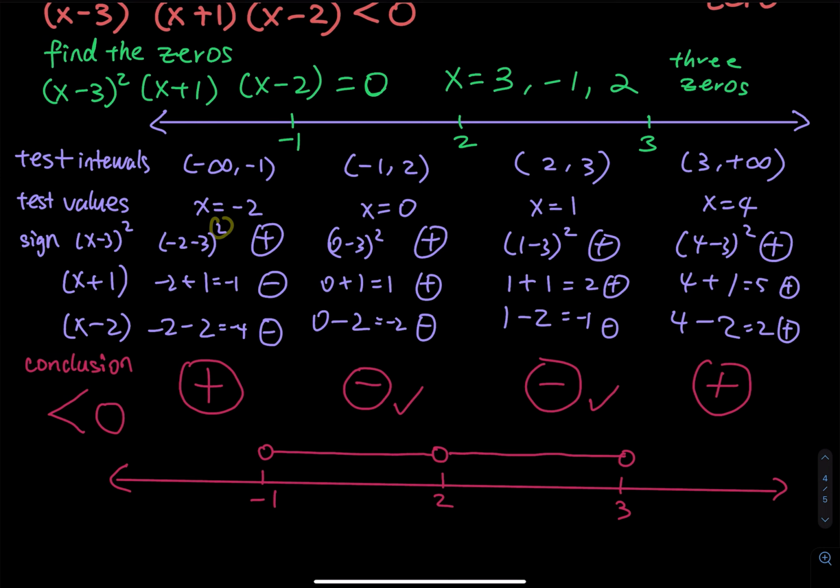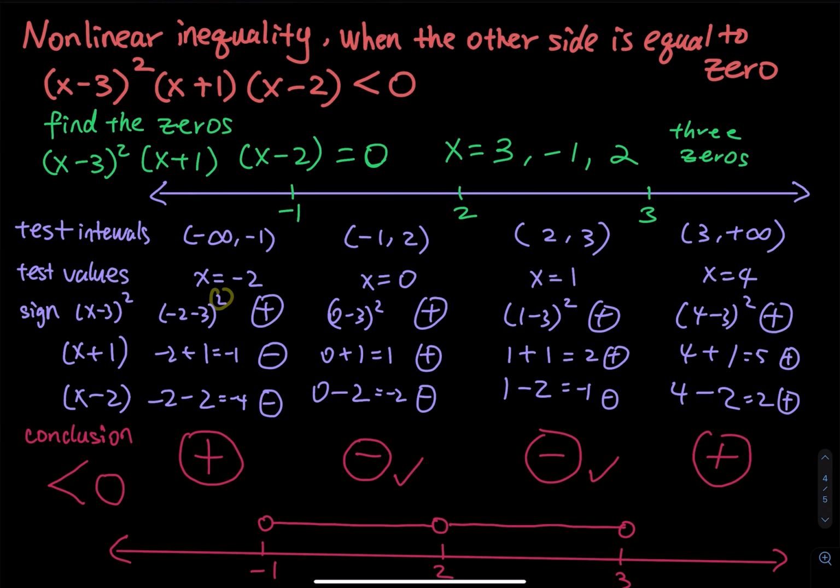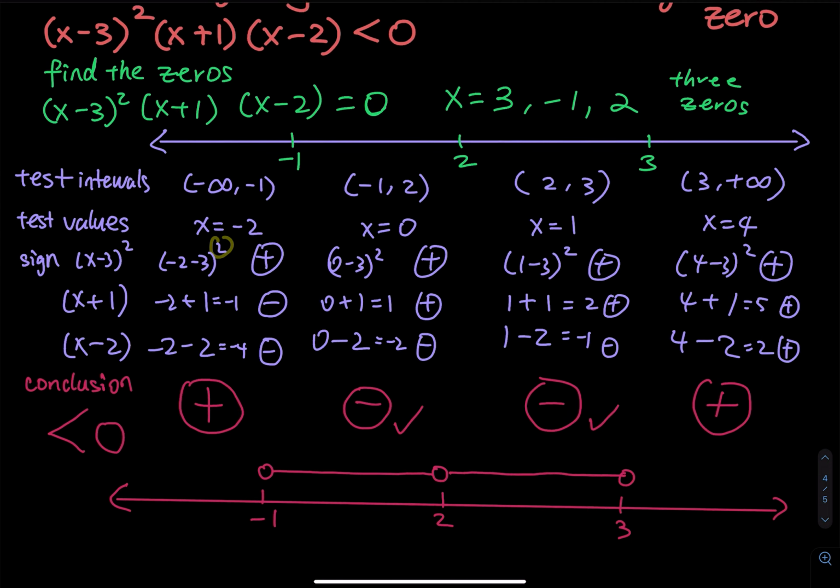So what is my answer? My answer is, oh, by the way, can I just include 2 because 2 is between negative 1 and 3? No, again, there is no equal. Once you let x equal 2, let's take a look. Once you put a 2, this will be a 0, and then the whole thing is 0. 0 is not less than 0. So do not include the 2, negative 1, and 3.